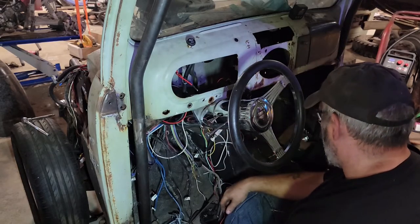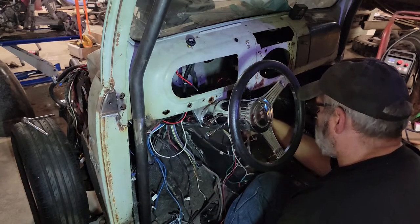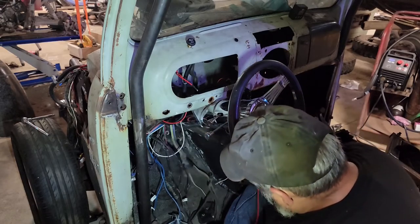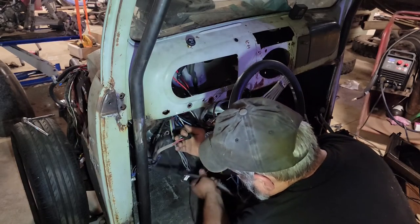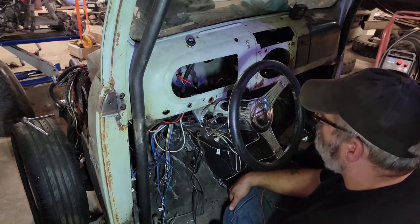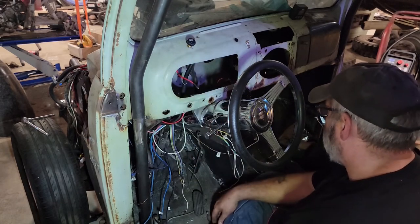Honestly, I prefer to just wire this thing up myself from scratch, but we'll try and make this work. Depends on how frustrated I get and how long it takes me to bring out the wire cutter. This is way more wires than this truck needs. It feels like I'm working on something from the 80s, not something from the 50s. I could hook up a power and try it right now, but as you can see, I'm nowhere even close to having power to wire things like that yet.